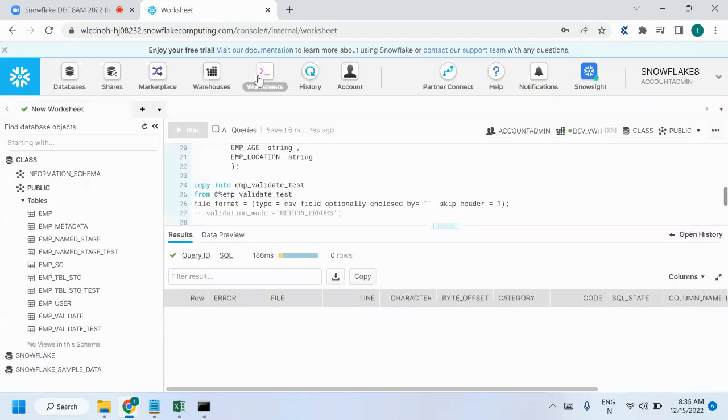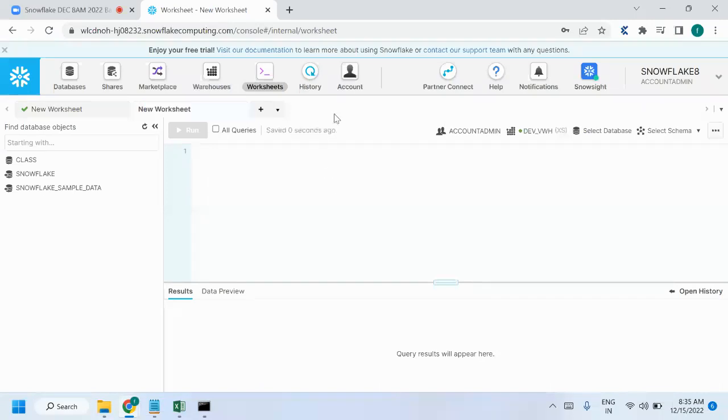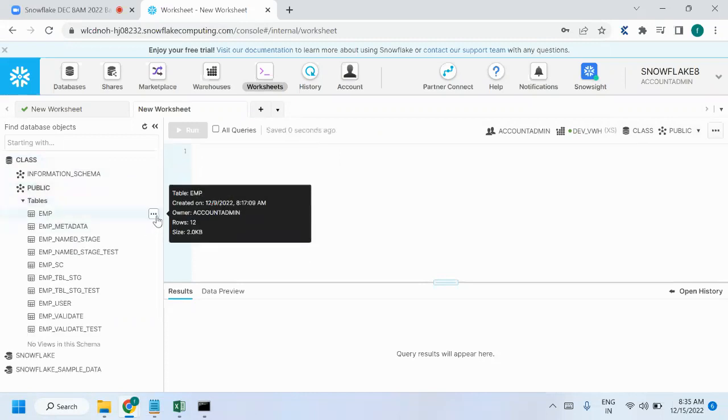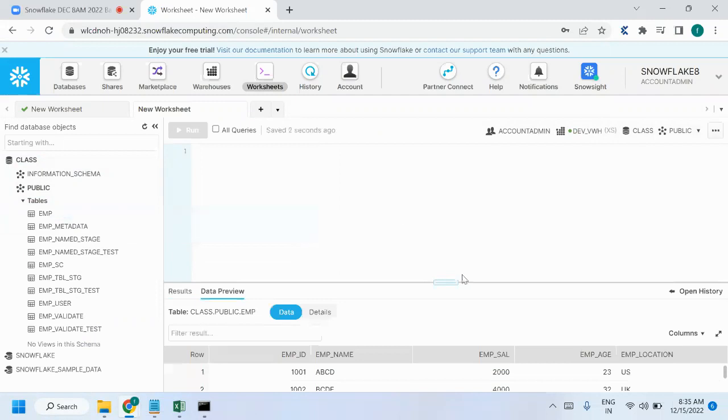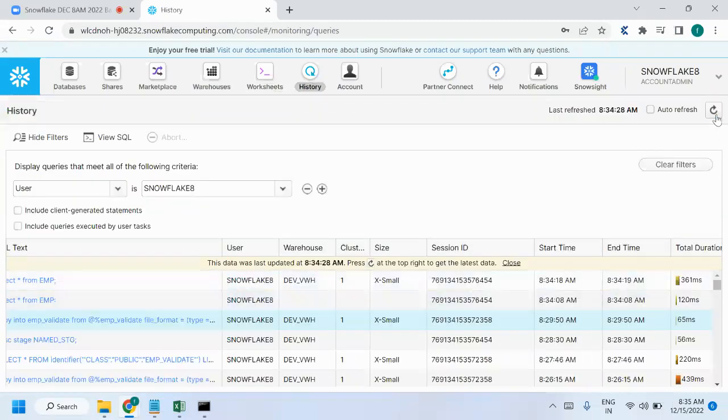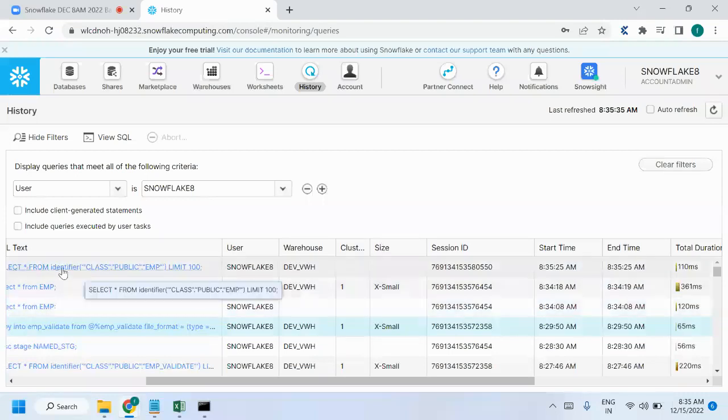If I go to a new worksheet and select the context, database and schema, then even without writing queries, if you use the preview data option, we ran that in this worksheet. Now in history you can see select star from table limit 100.